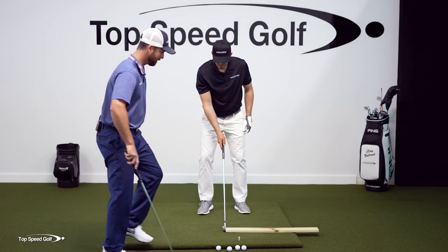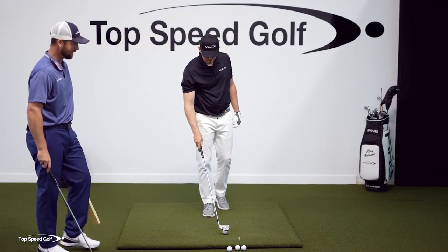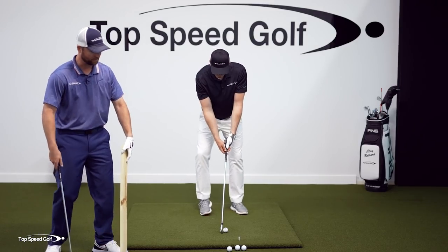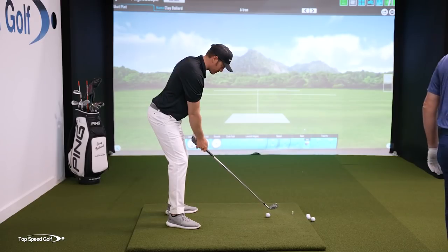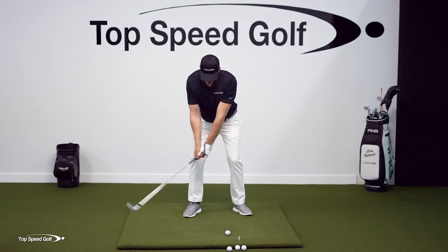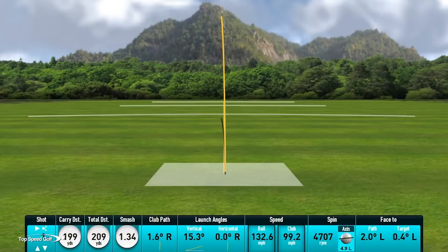So let's go ahead and get rid of the board now. Let's actually put a golf ball down here. Let's go ahead and hit one, try it out. Notice how he gets a ton of shaft lean. He's very strong through contact there because he's got this good technique. There we go, that thing was solid.